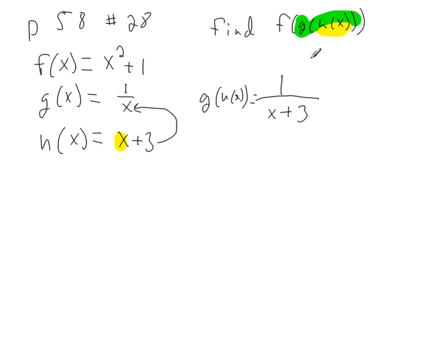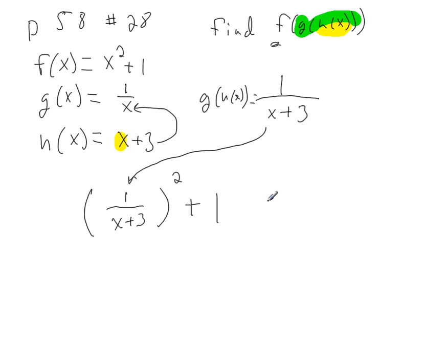So now we're going to work our way back out, and f is our outside function. So I go to the f function, and I see it's x squared plus 1. So I'm going to replace whatever the x is, and then I'm going to try to clean it up. So this is going to get substituted in there. So that's certainly an answer. Now we probably should start working on cleaning things up a little bit.